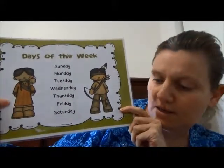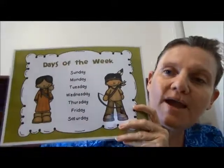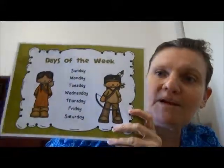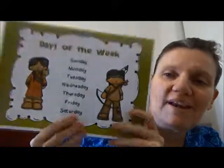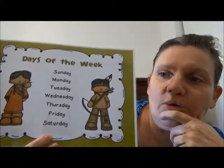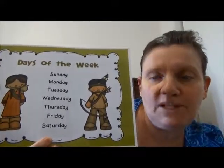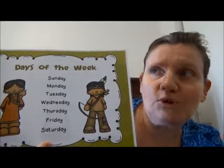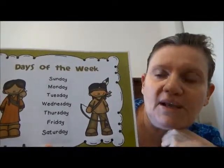I actually do have a penguin version, because it was August. But I didn't laminate it because I already had these other ones laminated. I've got a couple of them for different months, and these were already laminated. So the penguin ones, I just printed them up and we glued them into her exercise book that she puts all her leftover worksheets and things that we want to keep.